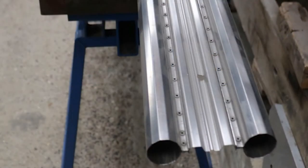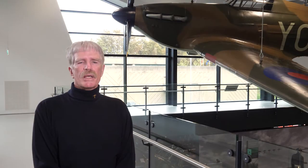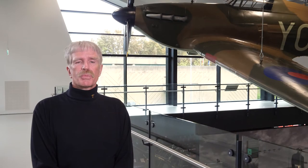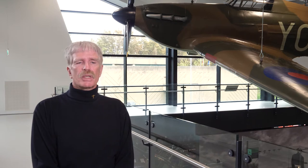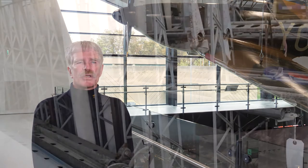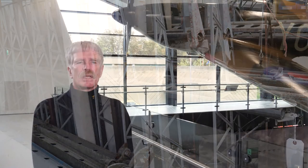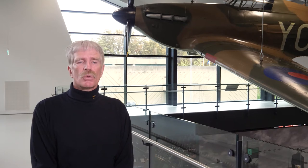This is a Hawker steel strip spar section, and it gives the wing great strength. It would be two spars with a web sitting in between them to give the wing strength. And although the aircraft are supposed to be all metal, a lot of the construction was wood, and it would be covered by fabric as well. But it is the start of metal construction. You can just see in the wing, there is only a part of the wing that's the spar section. Later on, the wings went on to be all metal.